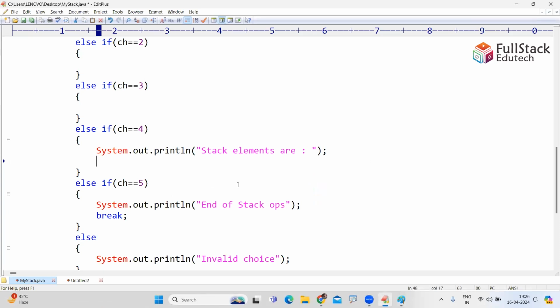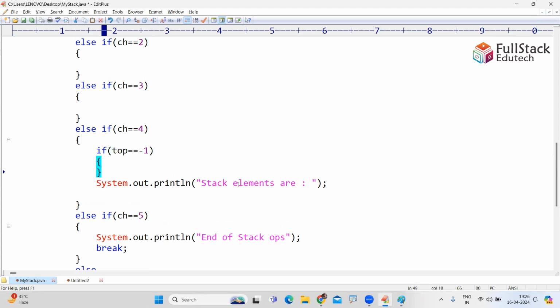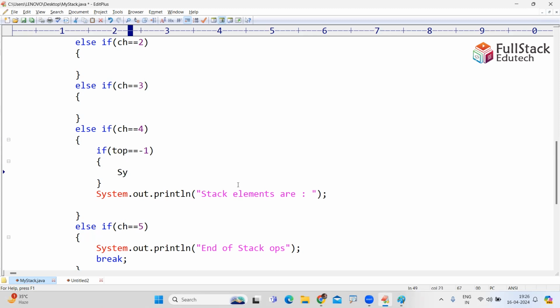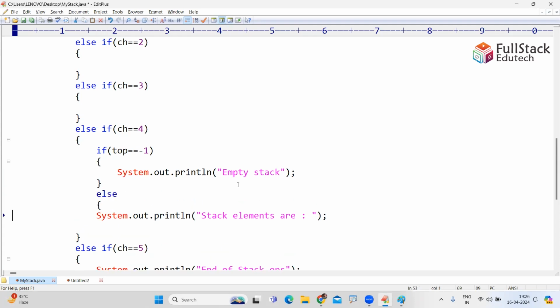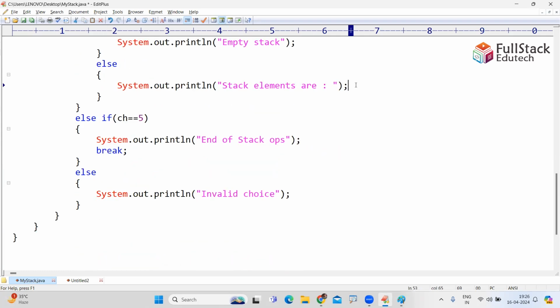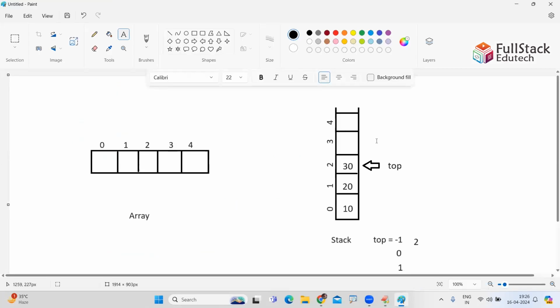Here, we are checking if the top value equals -1. Simply we can say that the stack is empty. No elements to display. Empty stack. That's all. If not, else, then we are printing all the stack elements.